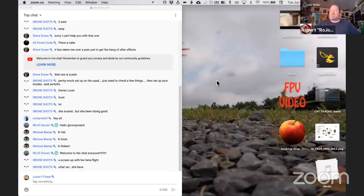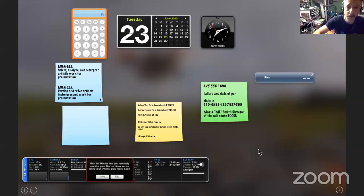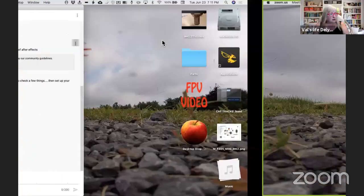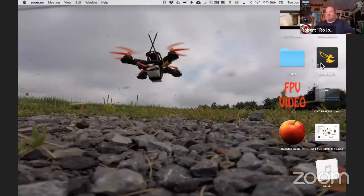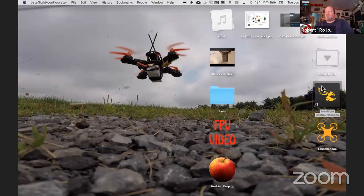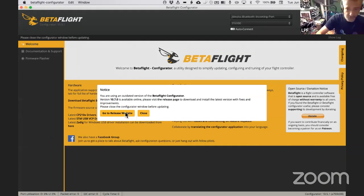Now, the first thing is obviously, let me do the screen share here real quick. I'll do my desktop, just straight up desktop. Okay, all right. So let's get the latest version, the Configurator 10.7. I do not have the updated version, but that's no big deal. So already it's going to tell me I don't have the updated version. I'm just not going to update it right now because of my own thing. So I'm going to close it.